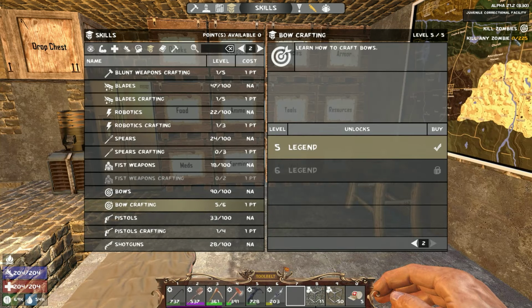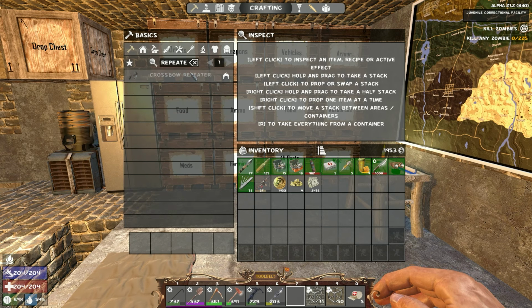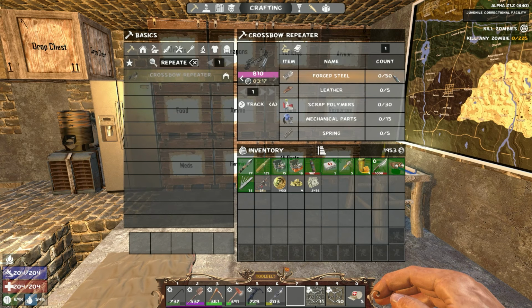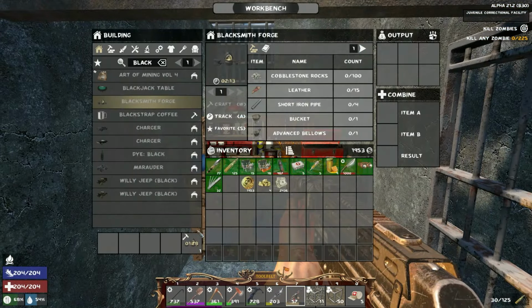It says over here, kill any zombie with a crossbow repeater, 225. But to make the crossbow repeater is a little bit expensive, just a teeny tiny little bit, 50 steel. Now, I could go and wrench street lamps and stuff and get more steel that way. But a blacksmith's forge, it's about time that we actually make ourselves one. I'm going to go sell this to the trader. We will need to go do the other quest as well. And when we get back, I'll do that.